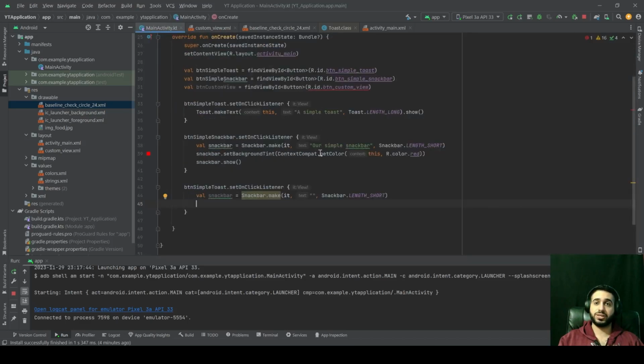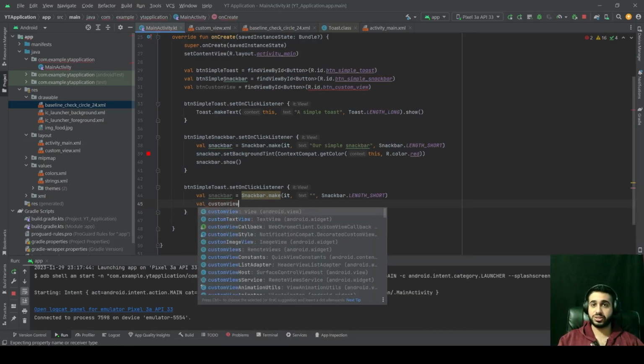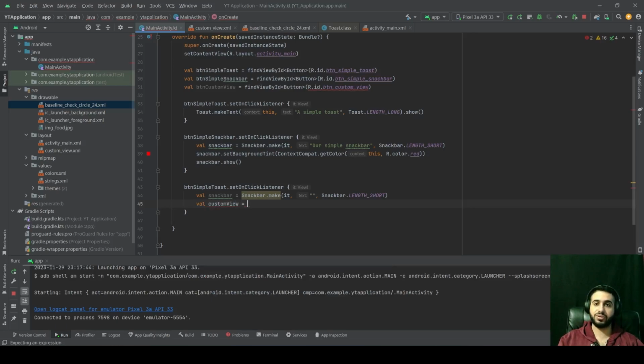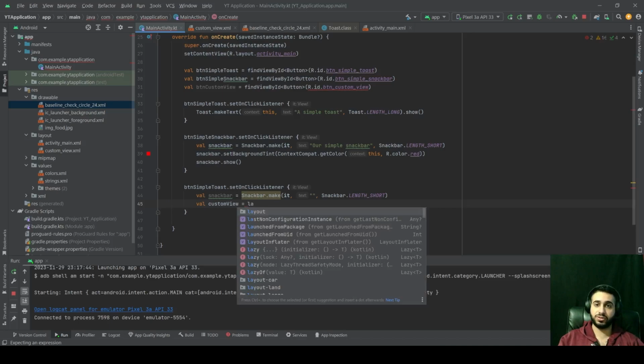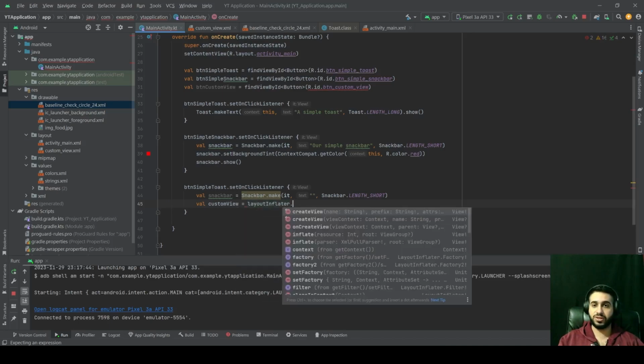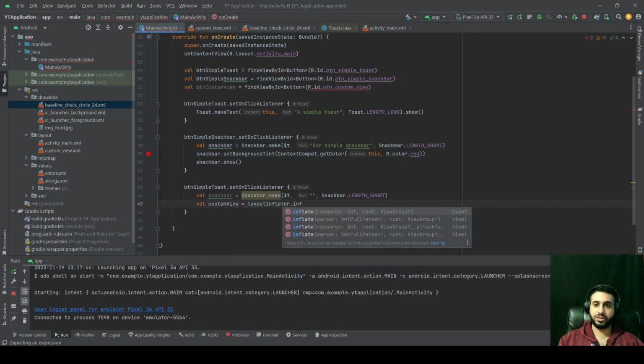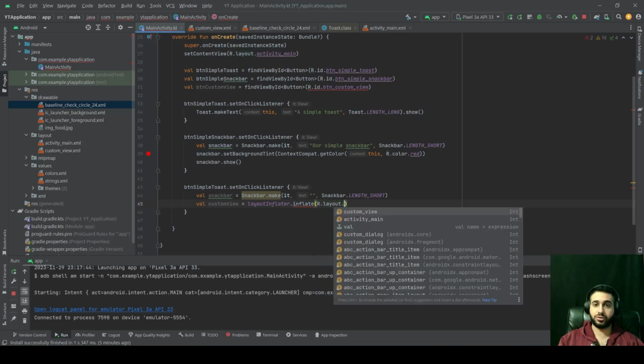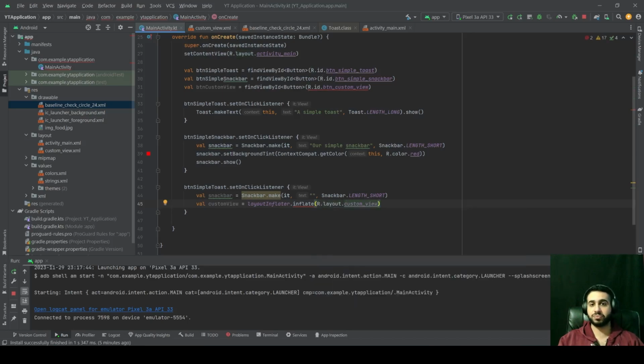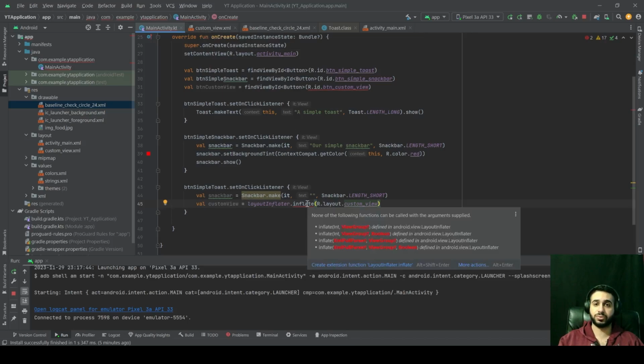So to be able to access this custom view, we need to inflate that XML file. So we need to create a custom view variable, and it should have a value of layout inflater dot inflate R dot layout dot custom view, so that we can actually work with that custom view.